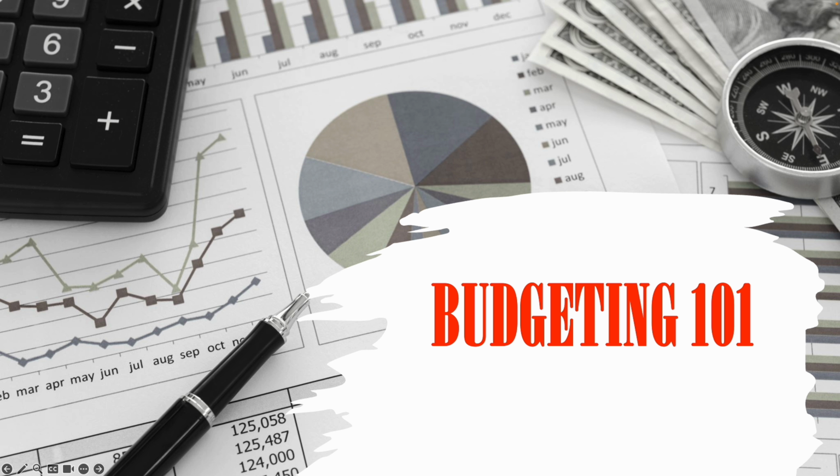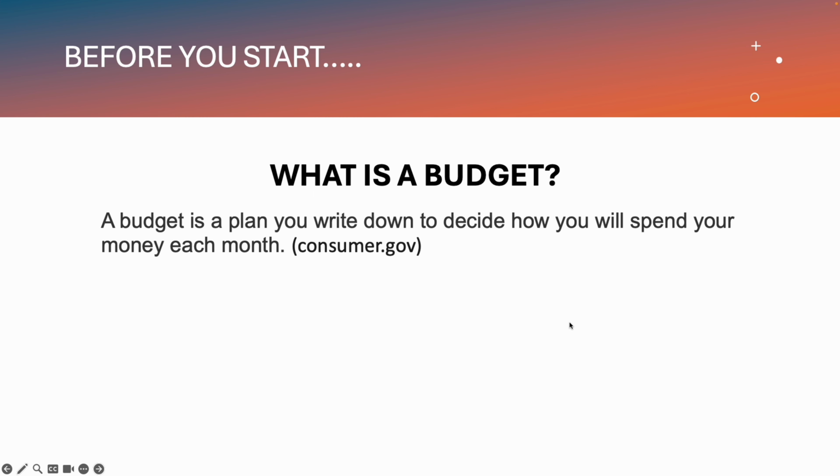Alright, so without further ado, let's jump into today's video where we'll be building a budget template in Excel. Before we get into the video, what is a budget? Based on what the consumer.gov website says, a budget is a plan you write down to decide how you will spend your money each month, or how you will spend your money each pay period.